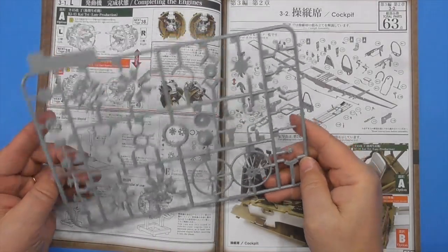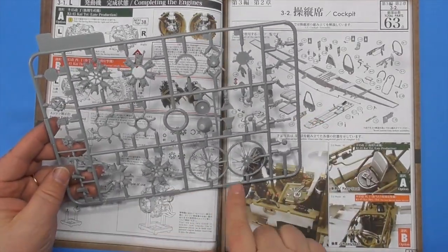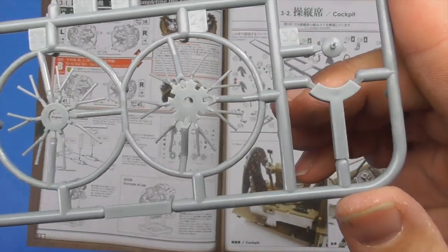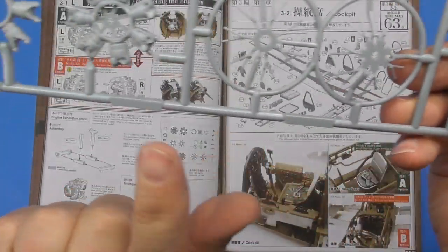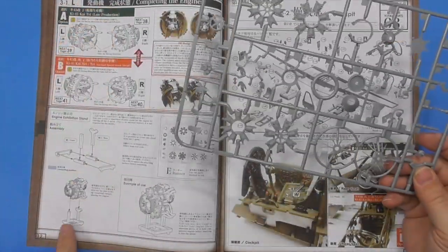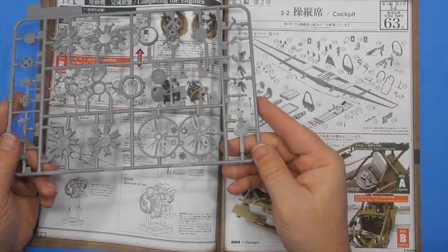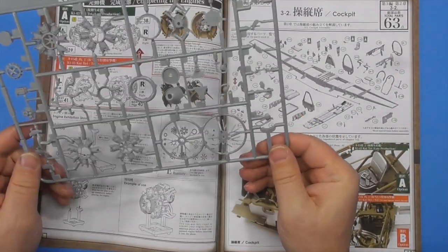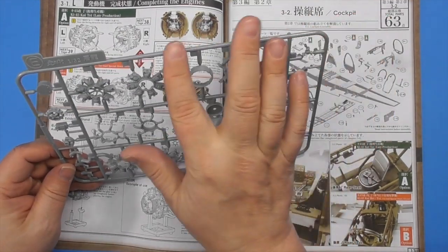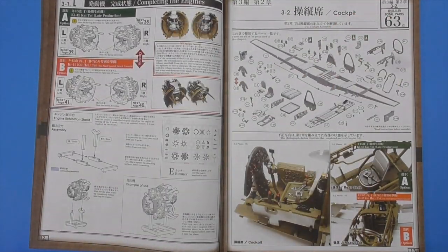So there you go. 1, 2, 3, 4, 5, 6. Didn't even notice that when I was looking at it. There's the one part of the stand. There's all the bracing for the stand. So there you go. It's pretty clever. I know one company, Tamiya maybe, puts rivets on their sprues. That's pretty cool.